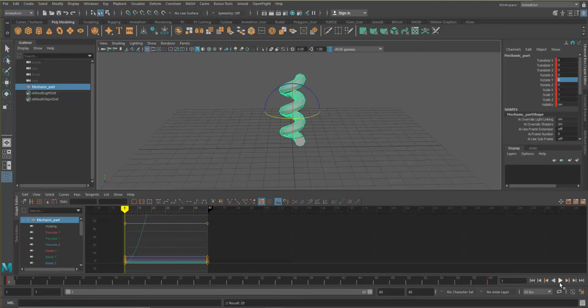So if I play that back by pushing play, just give it a minute. Now you will see we've got this weird kind of jerking pause every so often. Okay, and that's quite an unnatural kind of movement, and we don't want to retain that. We actually want to lose that.